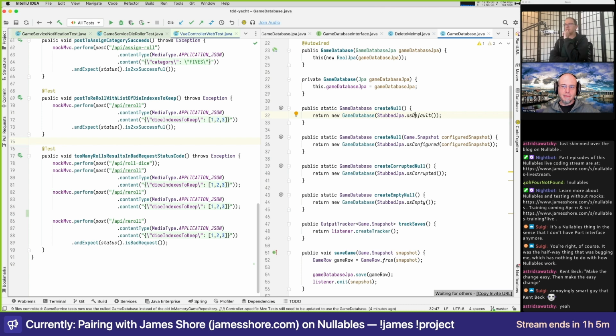Okay, now here's a thought. And again, I think this is because we're in a little bit of an in-between station in our design. The create null interface to a class is not supposed to be about the implementation of that class. It's supposed to be about what its callers care about.